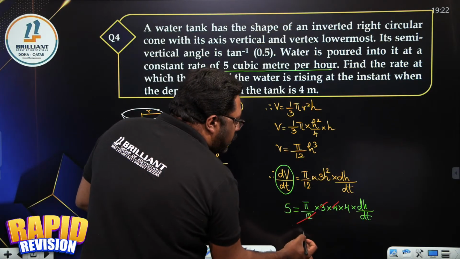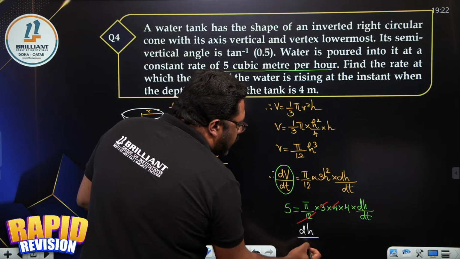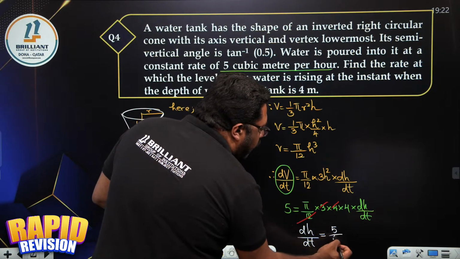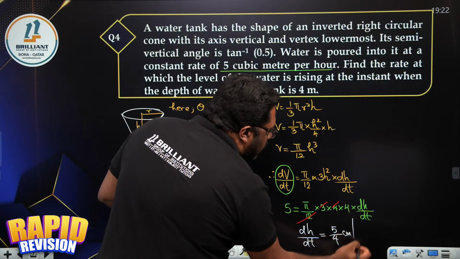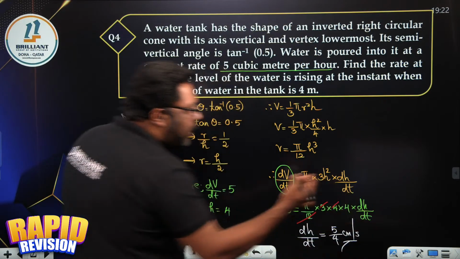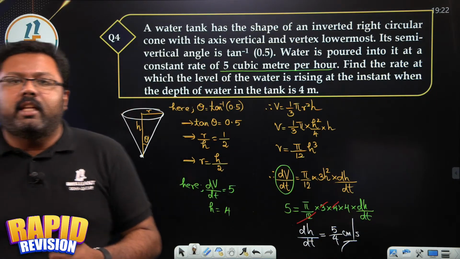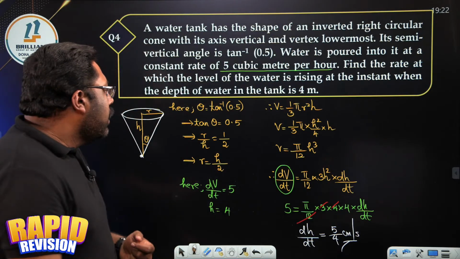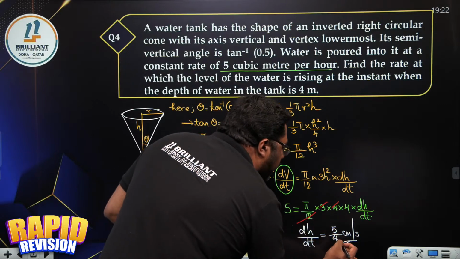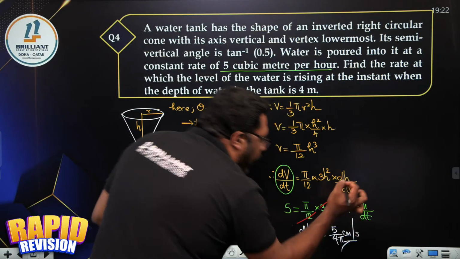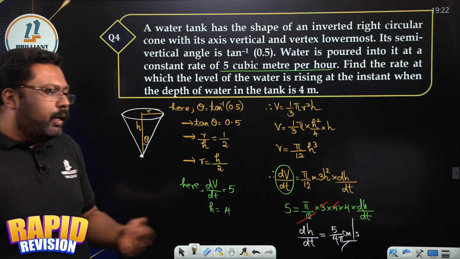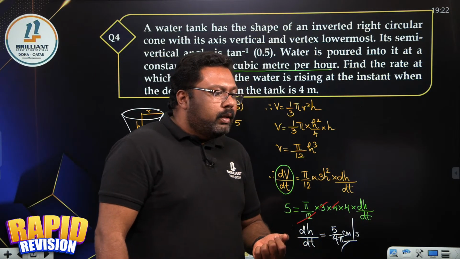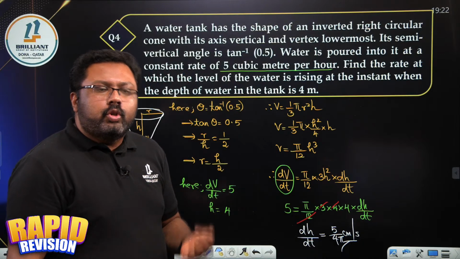So what's the change in the height? What is the change in the level of water? It is 5 by 4 centimeters per second. Yes? Got it? Oh, we do have a pi. Forgot about the pi. So 5 by 4 pi. Okay? So right answers coming from Adil, Dhruvil. Yes, very good. So keep doing.